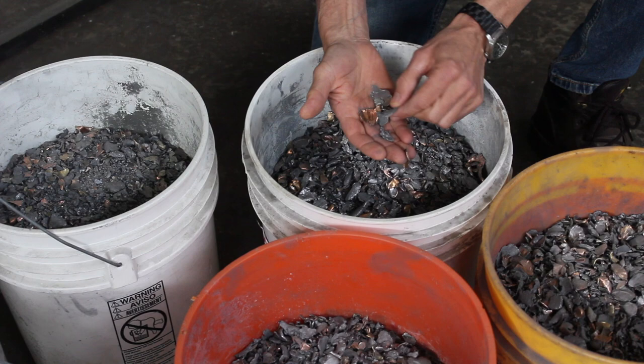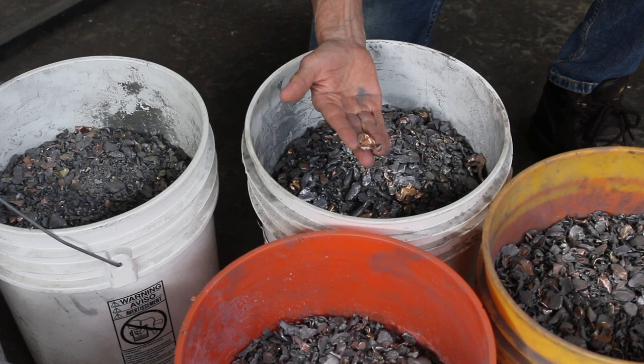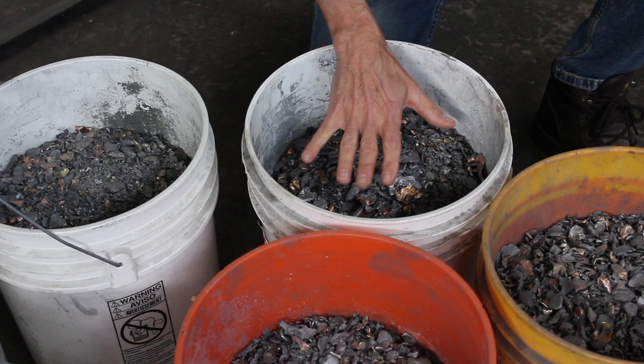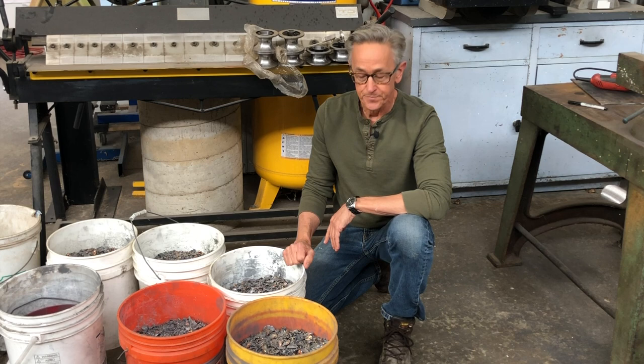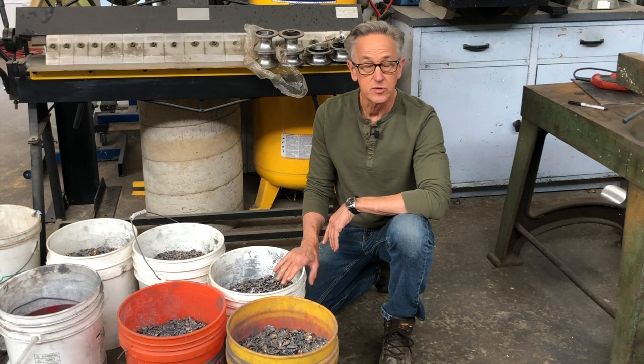From the copper jackets. When we melt the lead, the lead's the heaviest, so the lead will sink to the bottom and all of the copper and brass and debris will float to the top that we can just skim off. I have a little over 850 pounds here, knowing that there's some debris in there. We'll need about 650 pounds for the ballast keel.